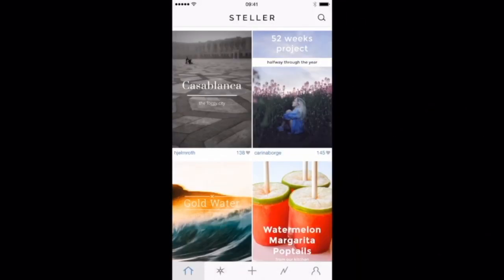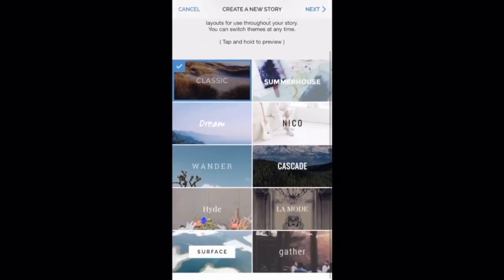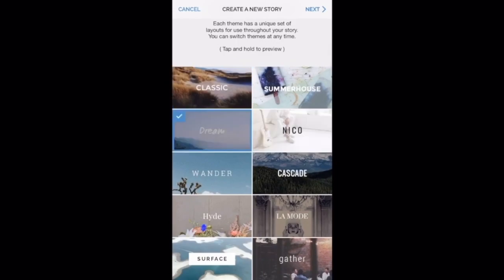And so we can follow the same principles that a photographer would use to create learning nuggets or learning bites for our learners. And they can also do the same. So if they want to send us something through as an assessment, they can actually use Stella to create their evidence. What Stella does is give you a range of themes to use. So you can choose any one of these, and you can also change the theme whilst you're in the middle of a draft. So you don't need to be too concerned if it's not looking like you want it to at this stage, because you can change it around at a later point.